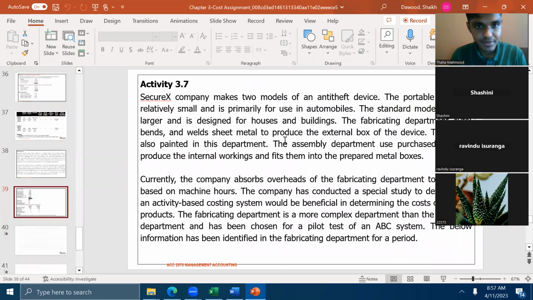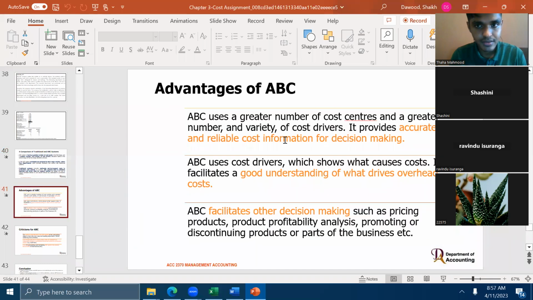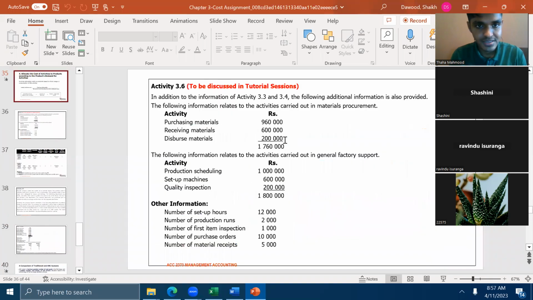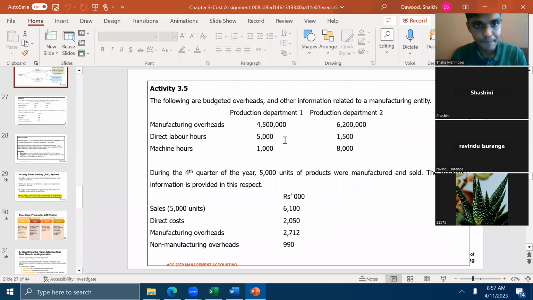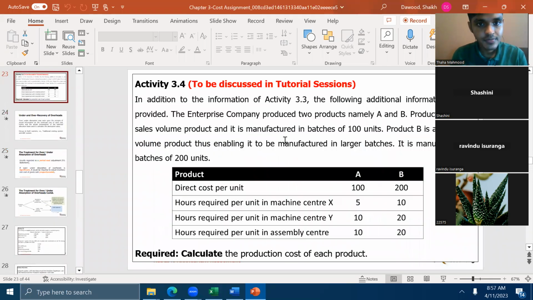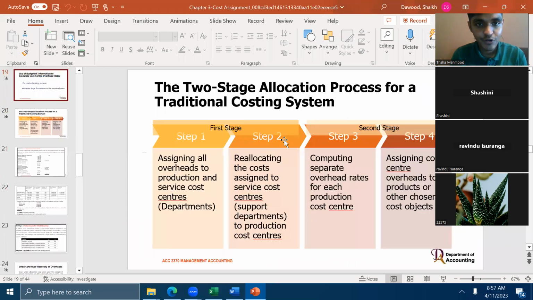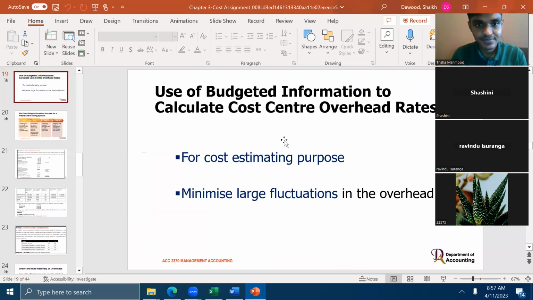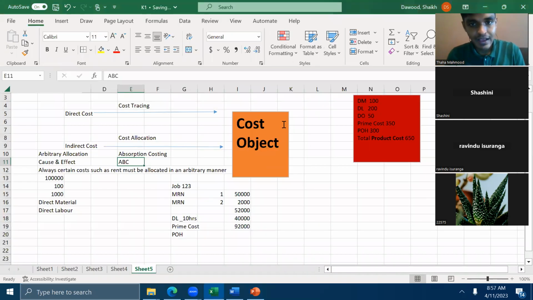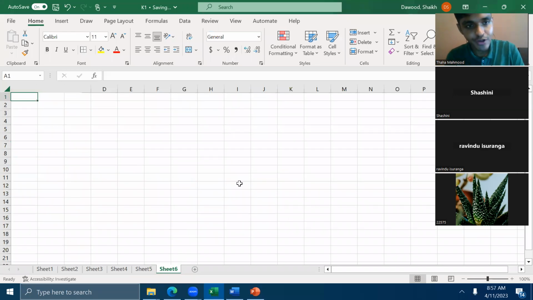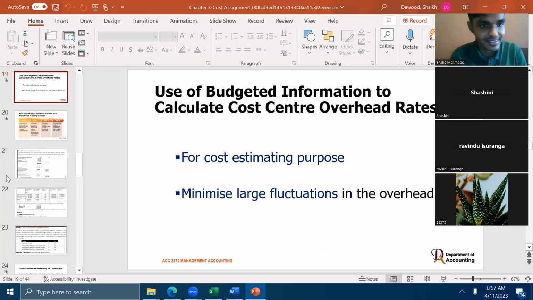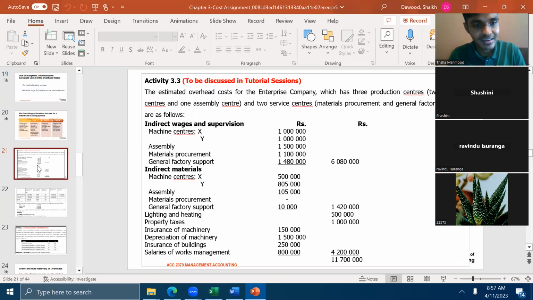There is a slide called budgeted information. Why use budgeted information? That is the most important thing to understand here. If you understand that, then overheads are done. Alright, I will explain all these things. Everything seen in the other slides I will explain through this one question. We have already done this question. I will explain everything on each slide through this question.